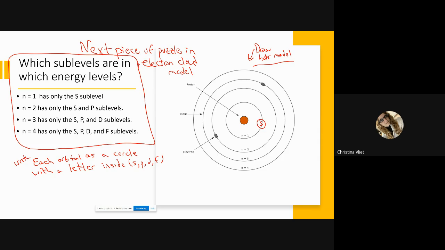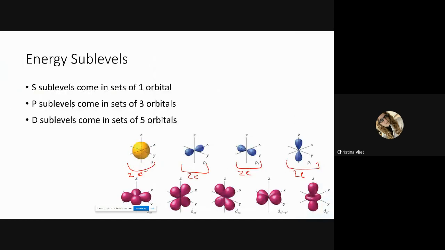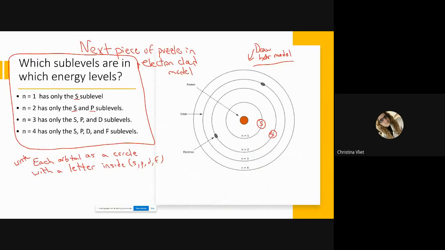Move to energy level 2. Energy level 2, it says, has its own S, and it has P. So let's fill that in. S is always a set of 1. P is a set of how many? 3. Just go back to the last slide where your notes are. P is a set of 3. So let's fill that in. It doesn't have to be perfect, just P, because remember, I'm not actually writing the actual shape. I'm just telling you there's 1, 2, 3, 4 orbitals in total in the second energy level, right? 1 s and 3 p's.